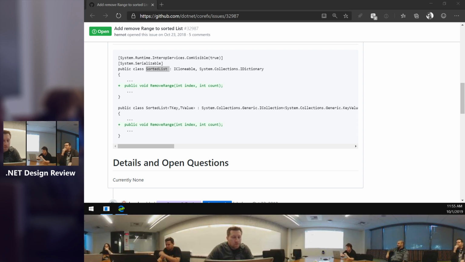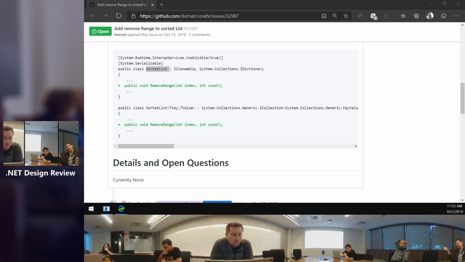It looks like we kind of removed a lot of that from the generic version. Yeah. Although it looks like we have index of key and index of value. I think part of the problem is also what happens if you say sorted list of int, or something else. What you would actually want to do is, instead of taking index and count, start with this item and end with this item. Like, remove everything between them. Because that's naturally how you access stuff inside of a sorted list. By item, not by index.